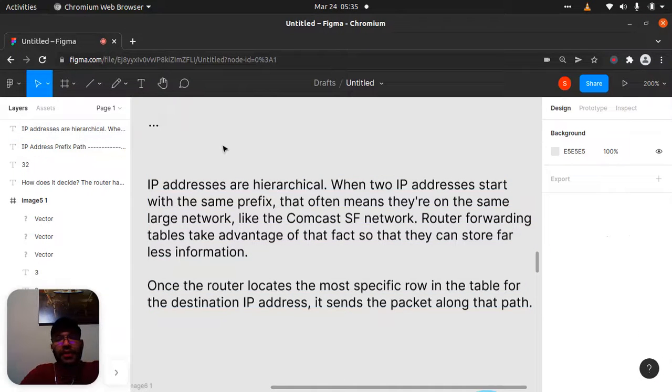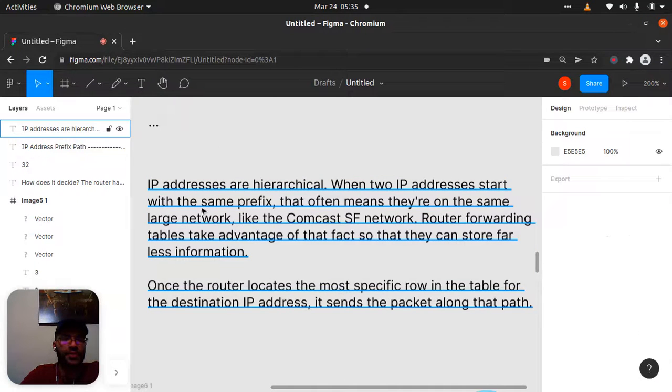IP addresses are hierarchical. When two IP addresses start with the same prefix, that often means they are on the same large network, like the Comcast ISP network. So it's important, I told you. If they are on the same large network, then the router can go fast. So the router can send the message very fast if it sees the same prefix.